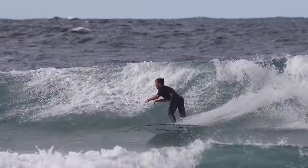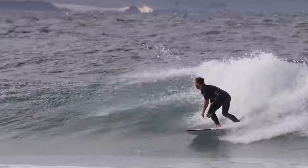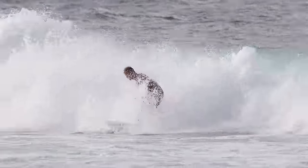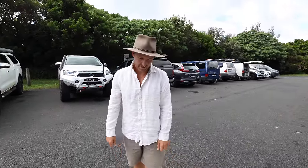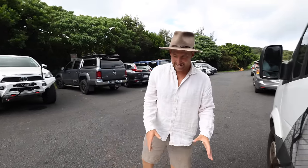You've got to have a certain amount of width in the tail and straightness in the outline to have hold. In the tail, you've got to have a certain amount of concave in there and a certain amount of concave V to hold, to stick onto the wave, and then your fins. So it's all got to work together. If the Two Fangs pulled in, they'd be almost the exact same board. And the performance is vastly different.